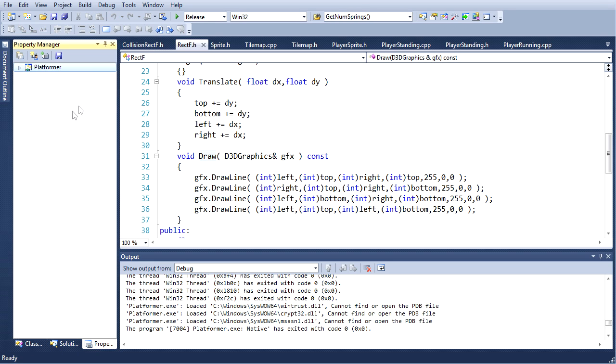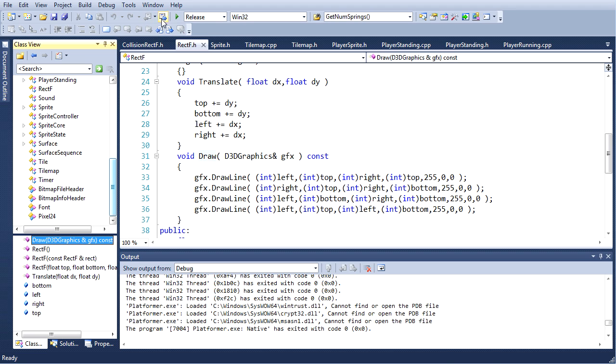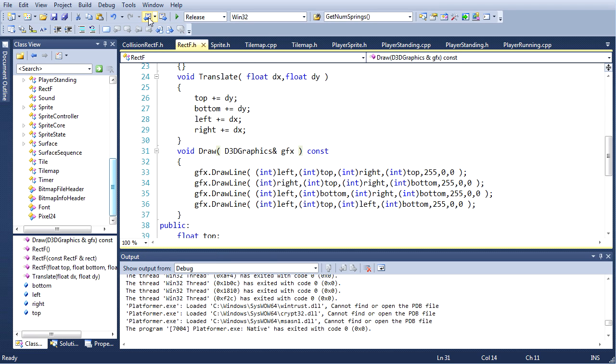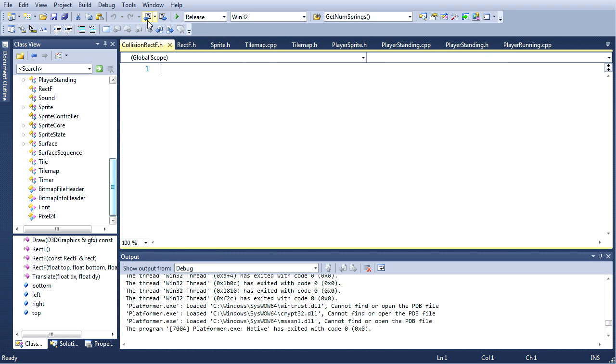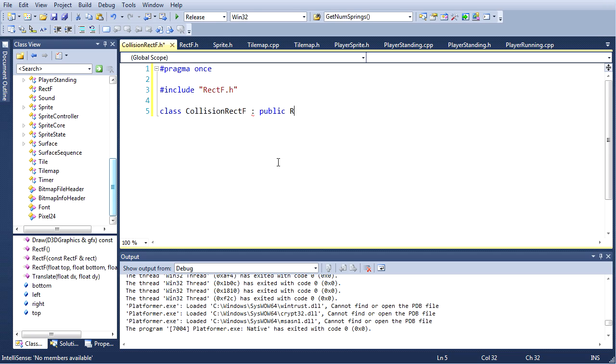Pragma once, include RectF. Class CollisionRectF, public RectF.